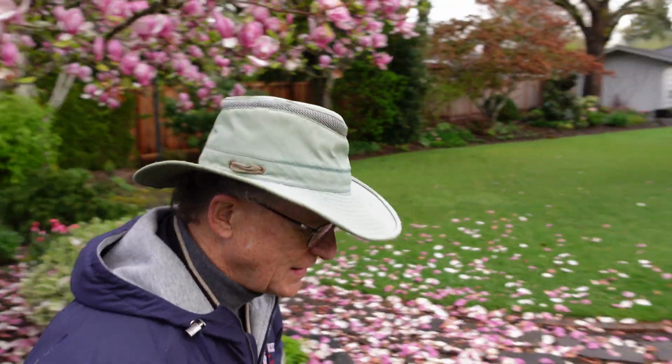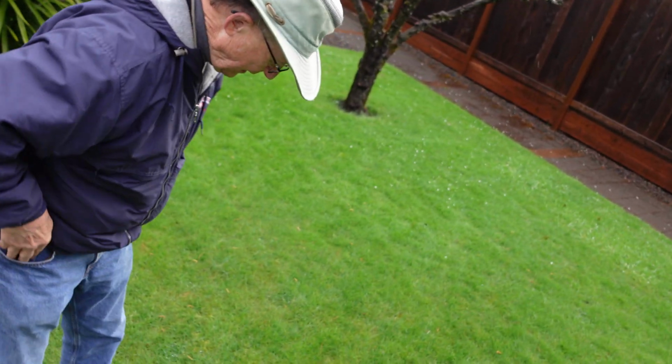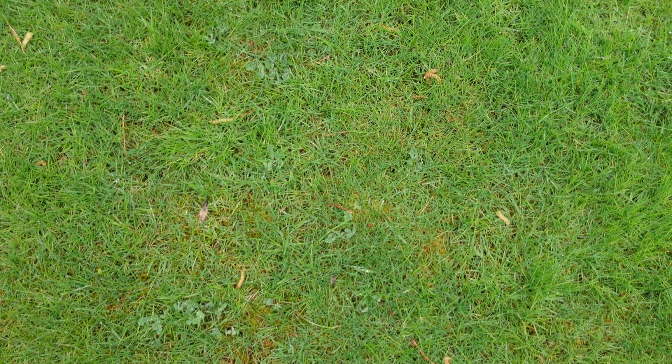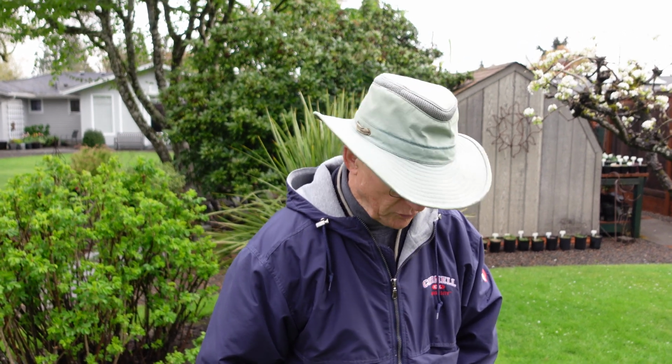Can you show me where that was? Yeah, I'll show you where it was. It was right about here. Right. And it survived for a couple years. I kept it cleaned out around the patch, and then eventually, as the highland bentgrass moved back in, the zoysia couldn't compete, and it doesn't do that well under severe drought, as you had told me a number of years ago when we talked about this.